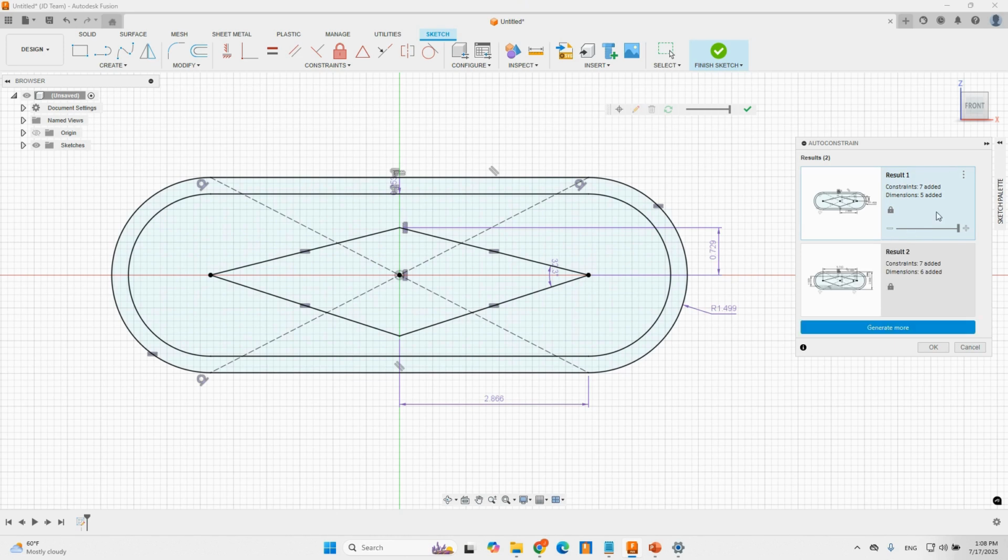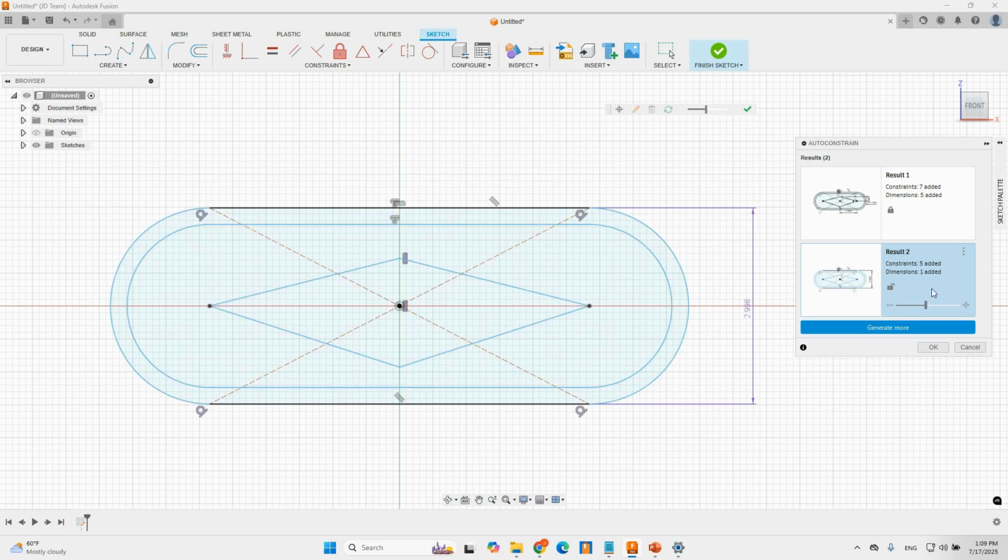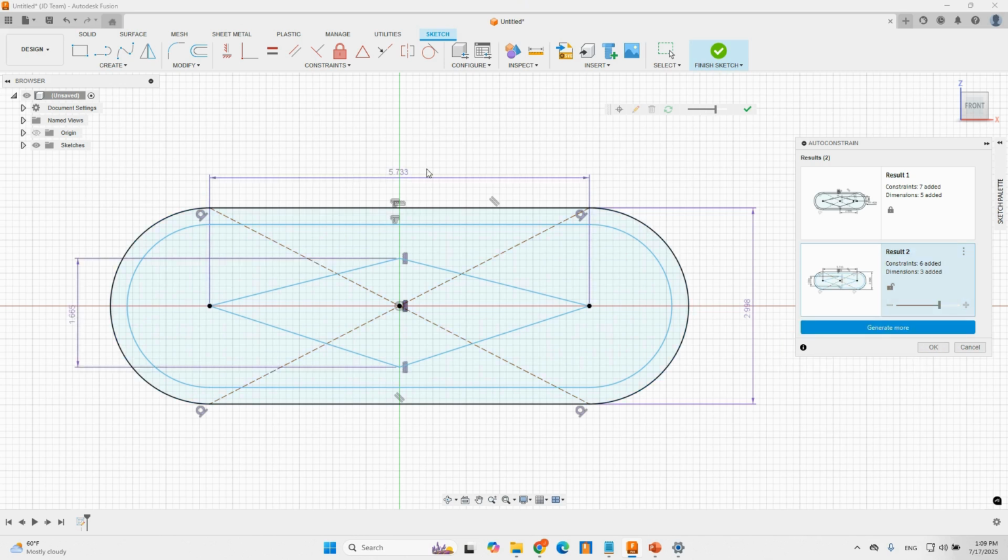And with this latest release, I get very good control on how far away I want to go with these suggestions. Okay. So, for example, let's say I don't want to apply that many constraints. I want a little more freedom. So I can reduce the amount of dimensions that I can bring in by using my slider, in case I just want to bring in one dimension and 5 constraints because I want to be able to control those. Or maybe I want more dimensions, for example, like this.